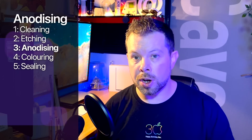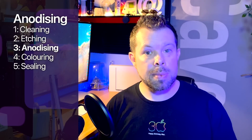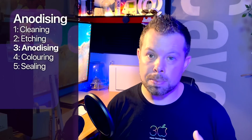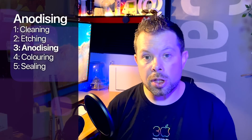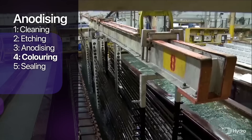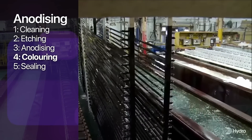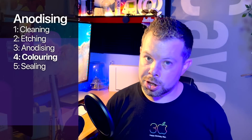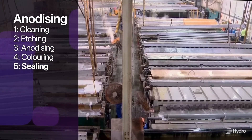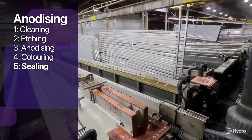Oxygen atoms are released from the electrolyte, which combines with the aluminium forming an aluminium oxide coating — essentially aluminium rust on the outside. The immersion time is carefully monitored so that the thickness of the finish can be controlled, and the actual finish is about twice the depth of how much metal is dissolved by the acid. After rinsing with deionized water to ensure a uniform finish, the anodic coating's porous surface can be dyed to the desired color, with dyes leaching into the surface itself. This is then sealed with nickel acetate, which closes the pores and provides a durable surface.